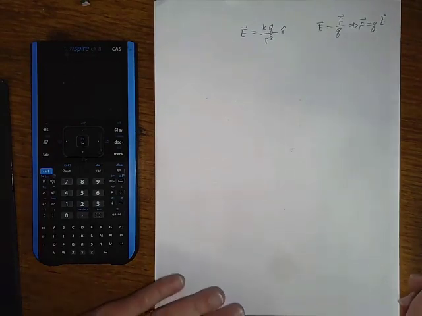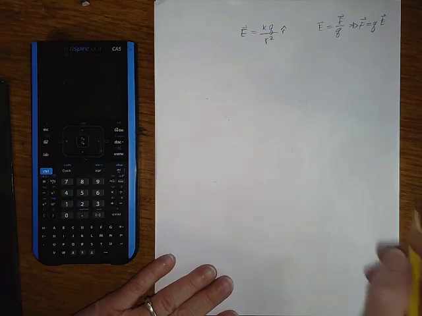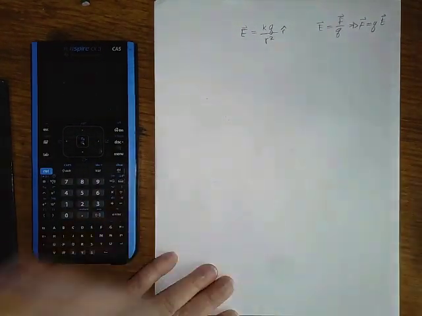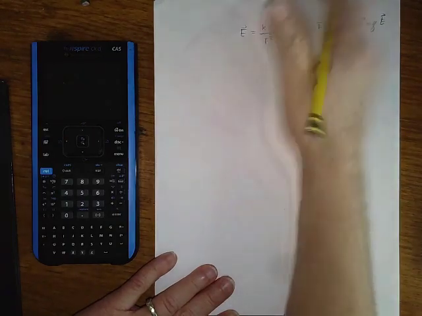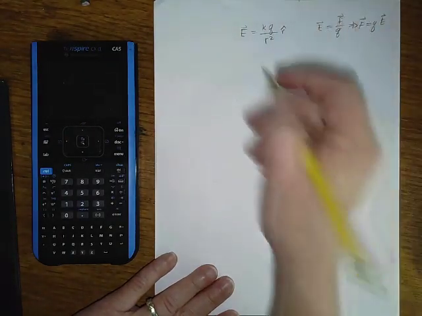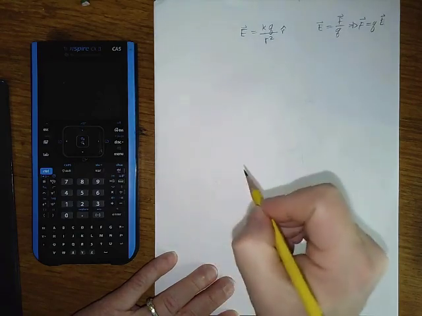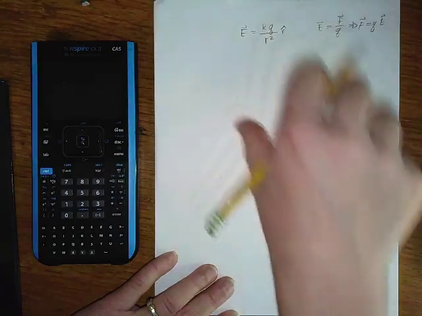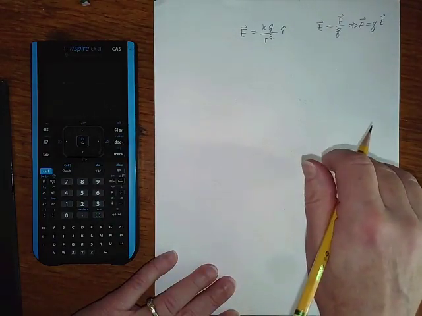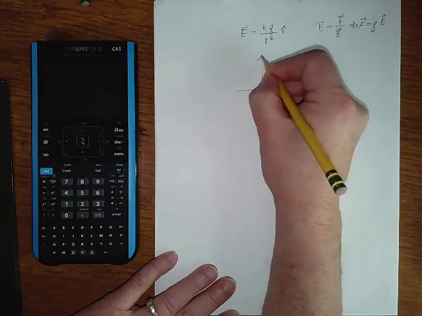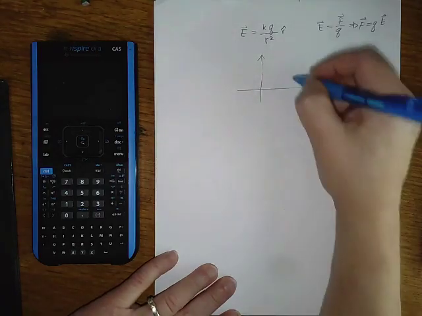And then we talked about superposition, saying if we had a bunch of charges like we had on that previous problem, 2 charges, but if we had many charges, however many, we can just calculate the E field from each one individually, and then add them all up and we get the answer. So what if we have something like this? Now we're going to have a whole line of charge.